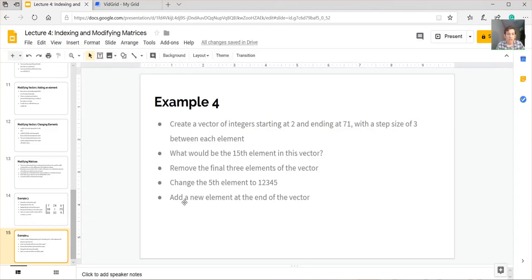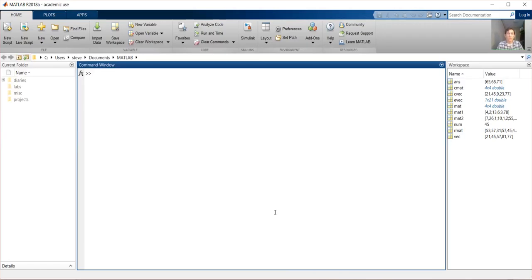The final thing to do is add a new element at the end of the vector. Once again, we don't know exactly how many elements we have here, but we can use that end keyword. So if I say evec of end+1, I can assign it some new value, whatever integer I want.